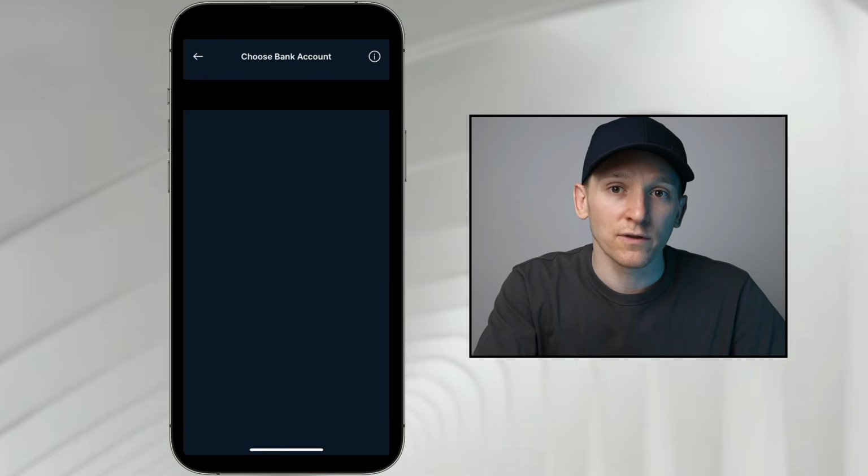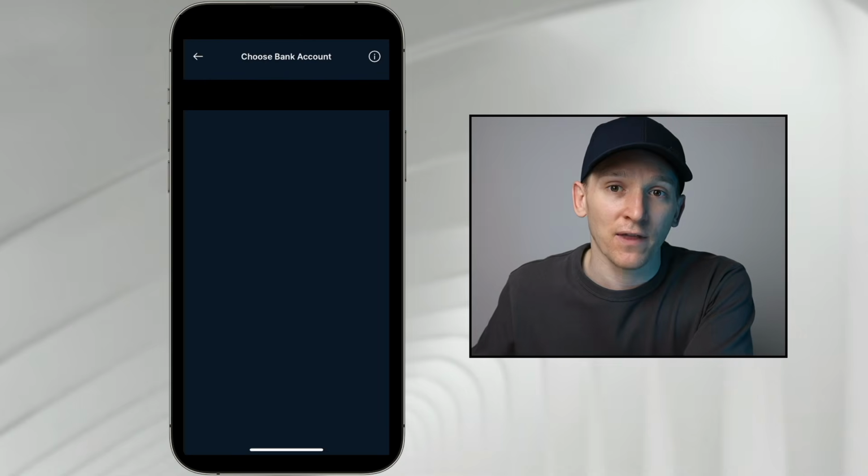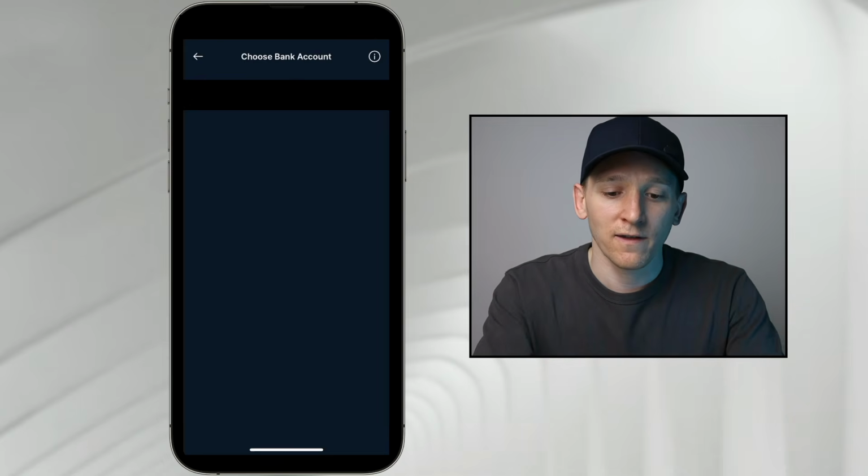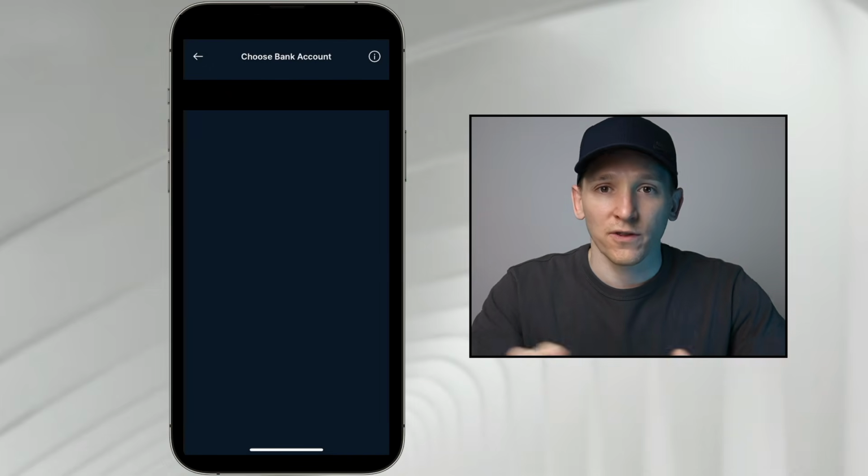So if you haven't done that before and you haven't sent money into the platform, you may have to actually make a deposit first to show that you control that bank account and that it's yours and they can link the names. Once you've done that and actually done that deposit, then you can actually withdraw. This is the bank account that I use to deposit. So all of the details are correct.